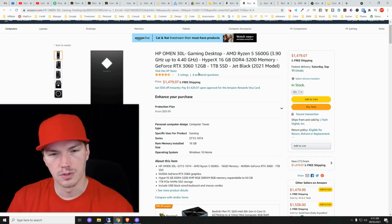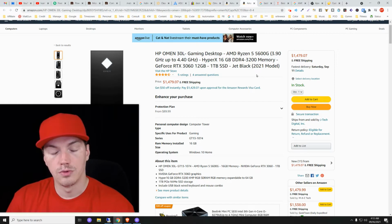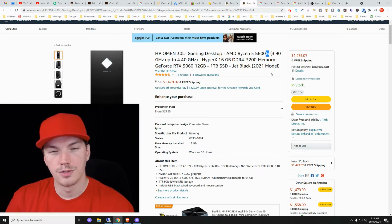And this is the machine I was looking at. Now, the thing you have to be careful about, and this is something that I think anybody who's dealing with computer hardware is going to learn at some point or another, is the devil is in the details, as they say. Kind of tacky saying, I guess, but you definitely want to look at the details really carefully, because this is not the same processor. This is the G model, which is a little bit different. It's actually priced pretty similarly to the X model. What you want is the X model.